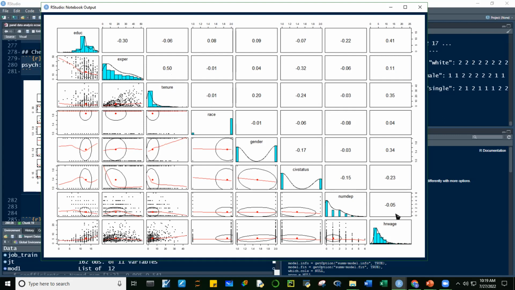So this is a pretty good chart showing the distributions of each of the variables, and on top you have the correlations. Sabi natin, si hourly wage ang tinitingnan natin. Ang pinakamataas si education 0.41, followed by tenure 0.35, tapos si gender 0.34. Okay, guys, hold on, just a minute.